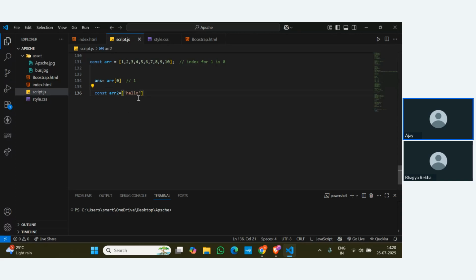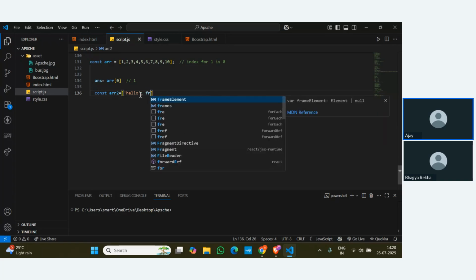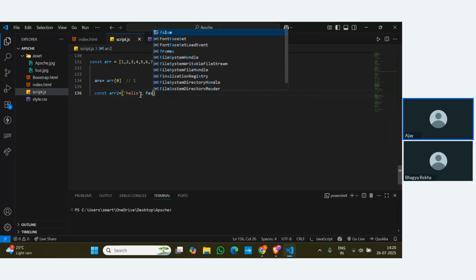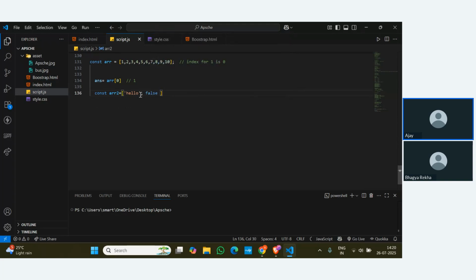Then you can also store a boolean value, like false. You can also store a number, with the help of commas for separation, null, undefined. So you are able to do this in JS.